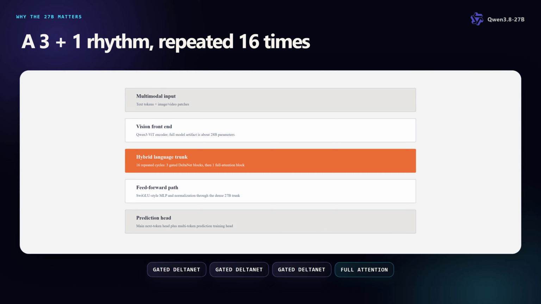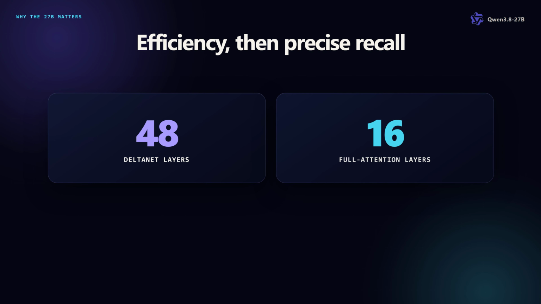Its 64 layers repeat one pattern 16 times, 3 gated DeltaNet layers, then 1 full attention layer. DeltaNet carries long sequences with less cache pressure. Full attention periodically restores precise global recall. The result is 48 efficient sequence layers and 16 full attention layers working together.